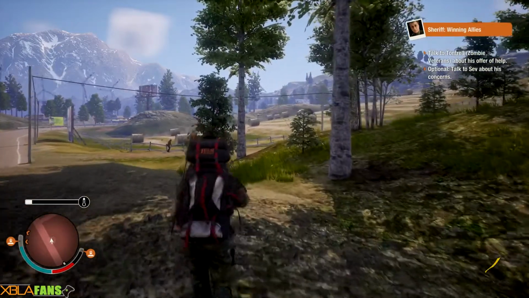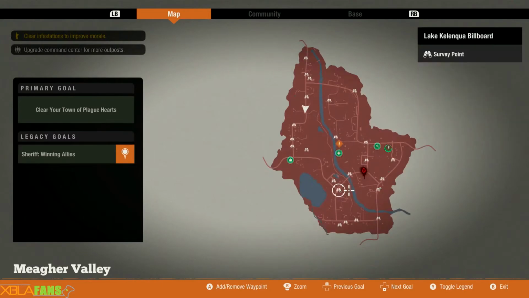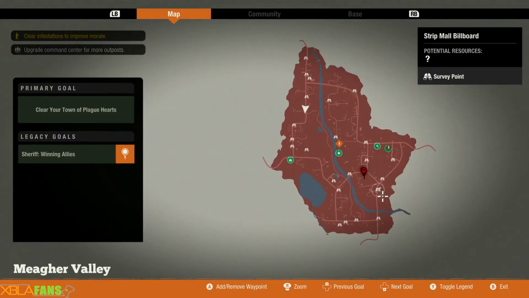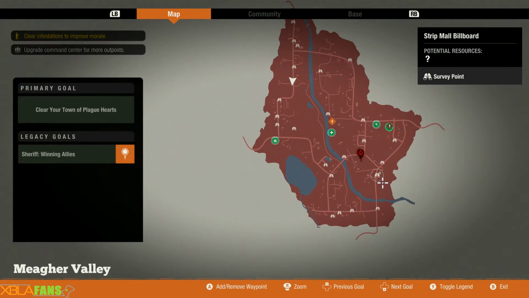Anyways, the basic things you do in this game is you pick from 3 different maps at the beginning, and you have to survive, scavenge, clear out zombies, provide for your community, arm them, and just generally take care of them as you would if you were really in the apocalypse.